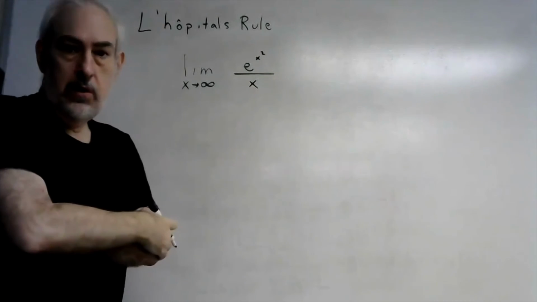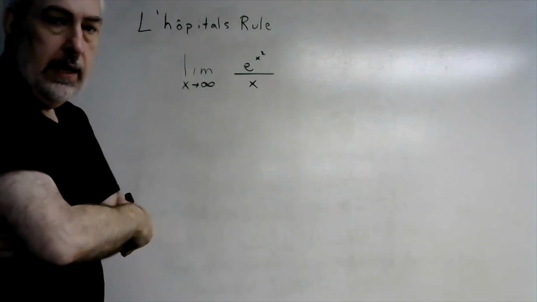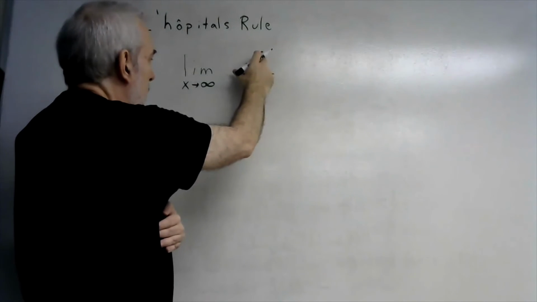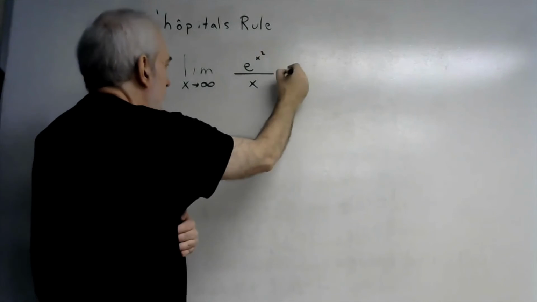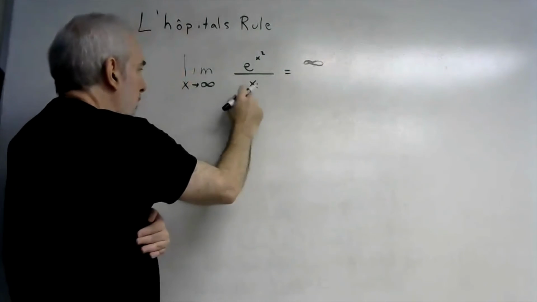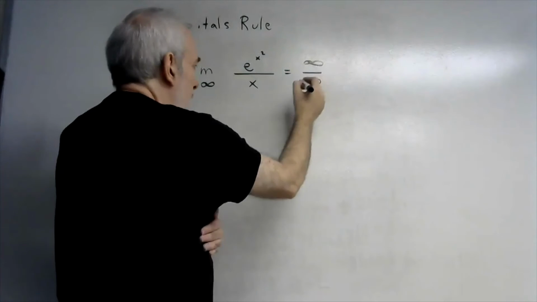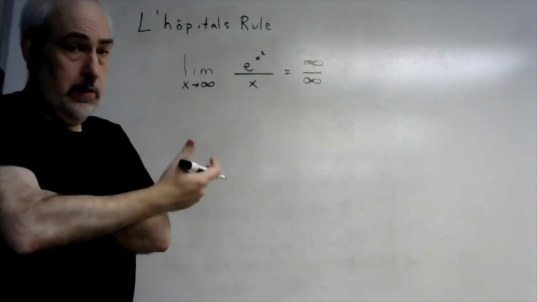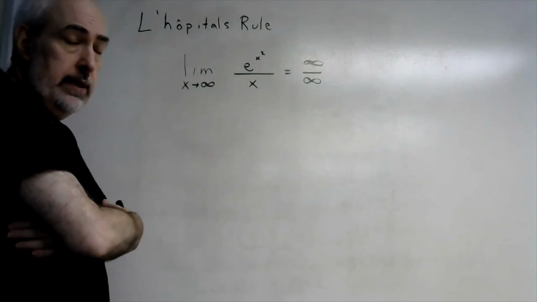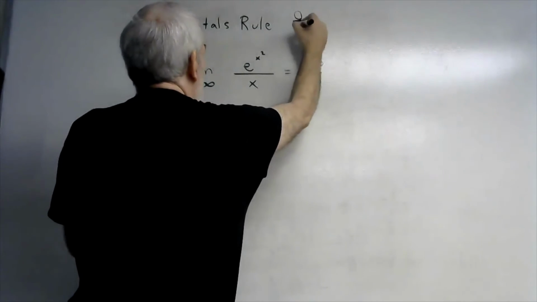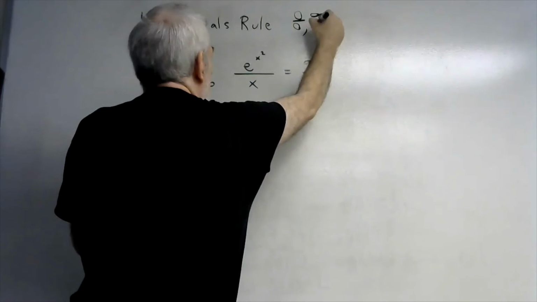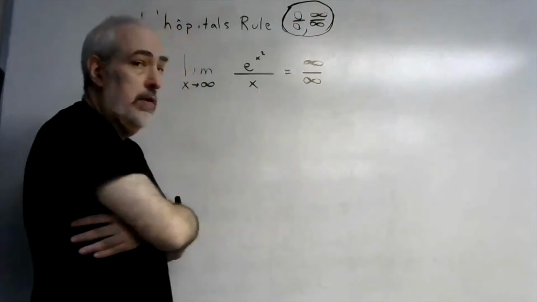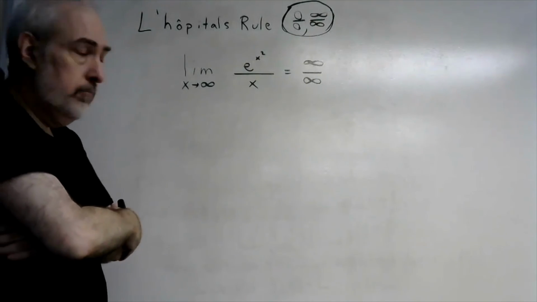x. Okay, so as x approaches infinity, this would approach e to a very large number, so e to the infinity would also go to infinity. And the bottom is going to a very large number, so we have infinity over infinity, which is indeterminate. And we can use L'Hopital's rule. So really, let me just write this up here. L'Hopital's rule is for these two cases, when you have either 0 over 0 or infinity over infinity.